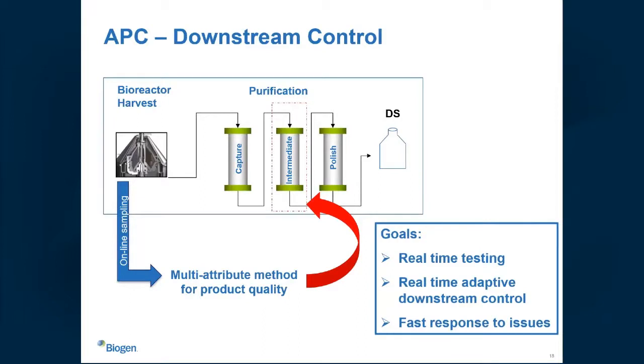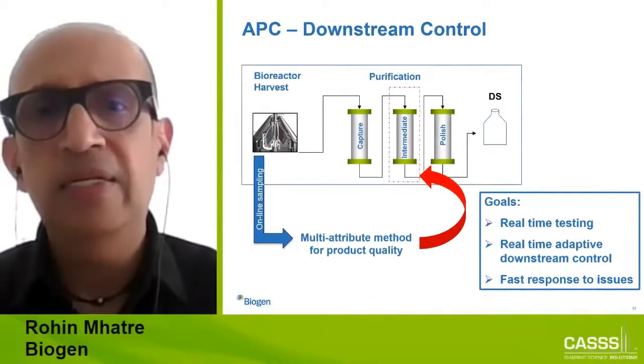I want to touch a little bit upon downstream. Downstream, I've seen a number of talks over the years with very, very good data. Amgen has talked about a lot of the multi-attribute method control, and I think it's really quite powerful. But a lot of our work, as I talked about earlier, was online and aseptic sampling. Downstream has an important impact, and some of the upstream clearly is impacting the downstream, and I'll show you that in a minute as well.